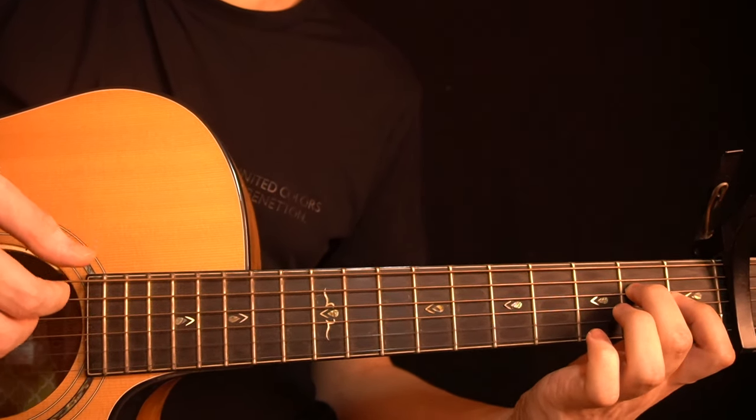So here you're changing to this chord. So you're basically barring across the fourth fret, starting from the A string all the way up till the high E string with the index finger like that. And you're also holding the note on the seventh fret of the B string. So on the right hand, you pluck the A string, G string, and the B string together. And then you do this, where you play the sixth fret of the B string and then the seventh fret of the B string. Like that. And then you have this part.